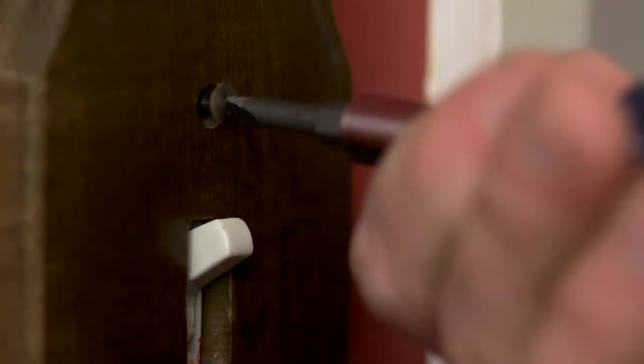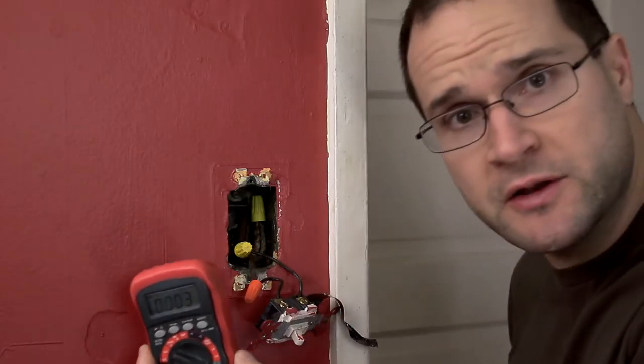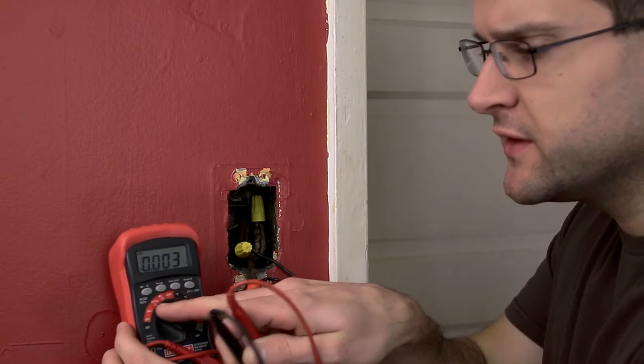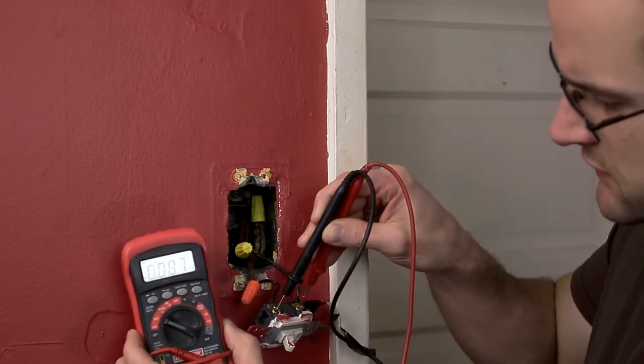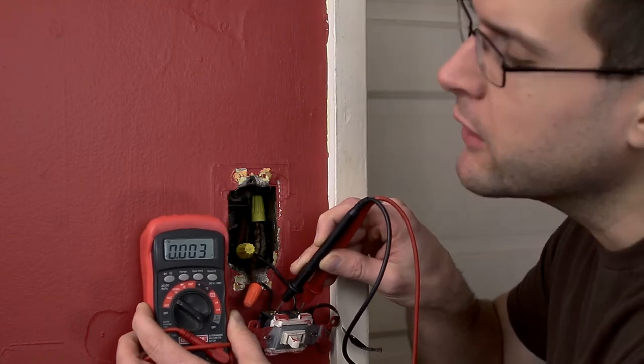Let's go ahead and take this off. If you want to use your multimeter to find out if there's power here, simply turn it to AC volts and see if you get any power. It reads zero — there's no power. It's definitely a good idea to double check the instructions on how this thing needs to be wired up and to positively identify which wires are which.